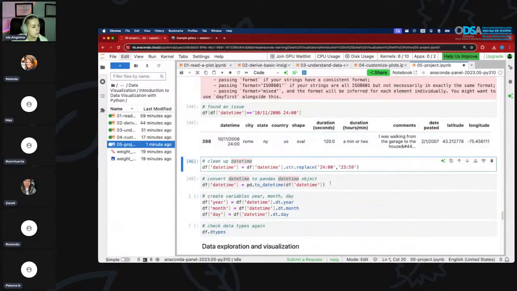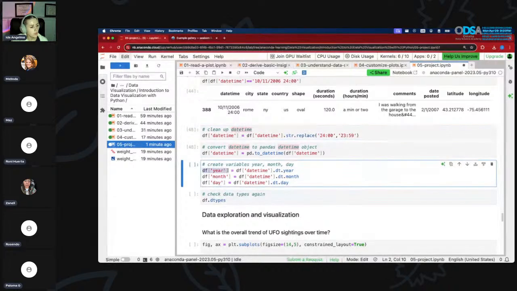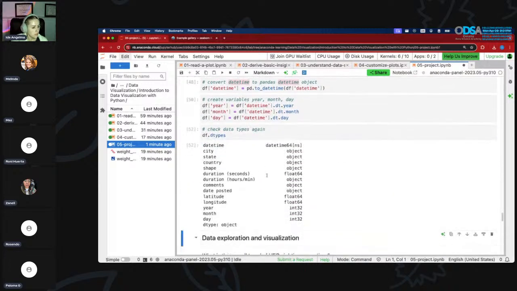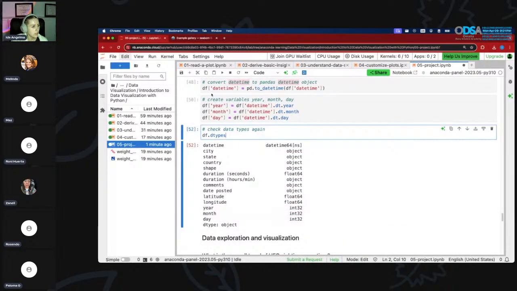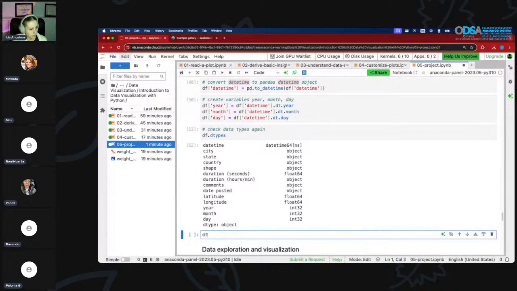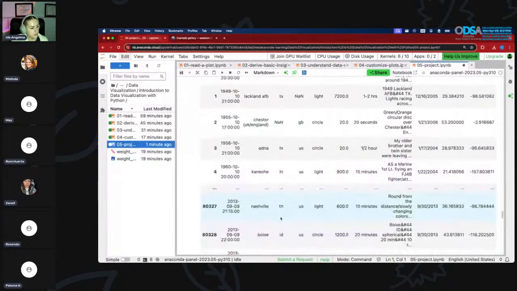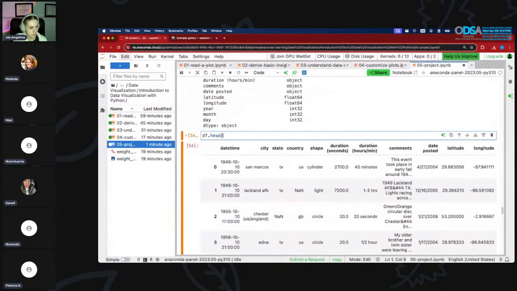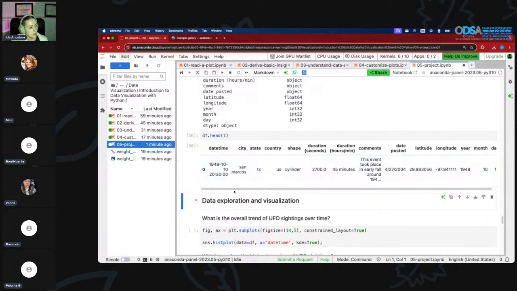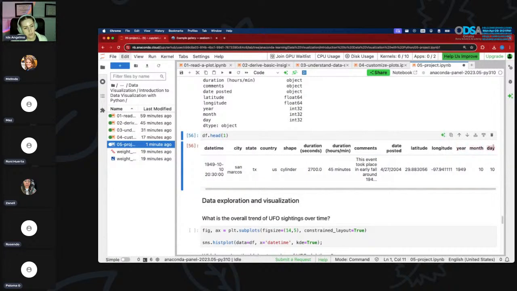So here we're going to do df year. This is adding the year column from the df date and time column. It's a date, so get the year. Same thing for month, get the month, get the day. So here we have added year, month, day, and they're all integers. If we look at the df, we see year, month, and day have been added here.